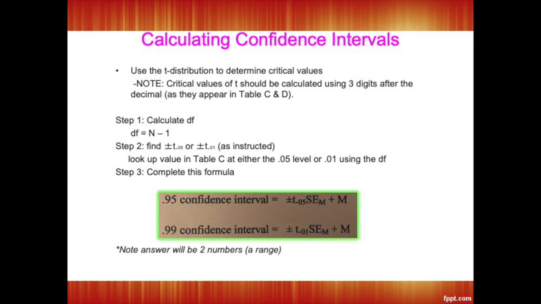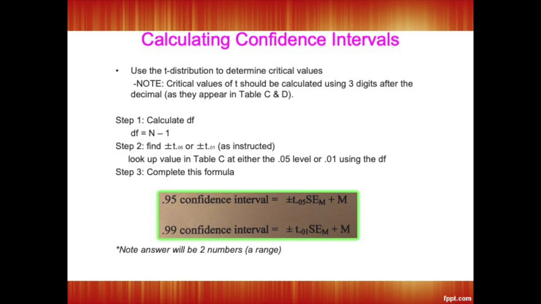Then you are going to plug those values into the formula that you see here below. When you calculate the 95% confidence interval, you have to put the values that you got at the 0.05 level on table C into the formula, and you have to do the formula twice. The first time you put the critical value of t at 0.05 into your 95% confidence interval, you're going to put it as a positive, and the second time you're going to put it in as a negative. You're also going to enter in the standard error of the mean and the mean. So you're going to multiply the value you get from table C at the 0.05 by the standard error of the mean plus the mean. Then you're going to do it again with the table value from table C at the 0.05 level as a negative number multiplied by the standard error of the mean plus the mean.